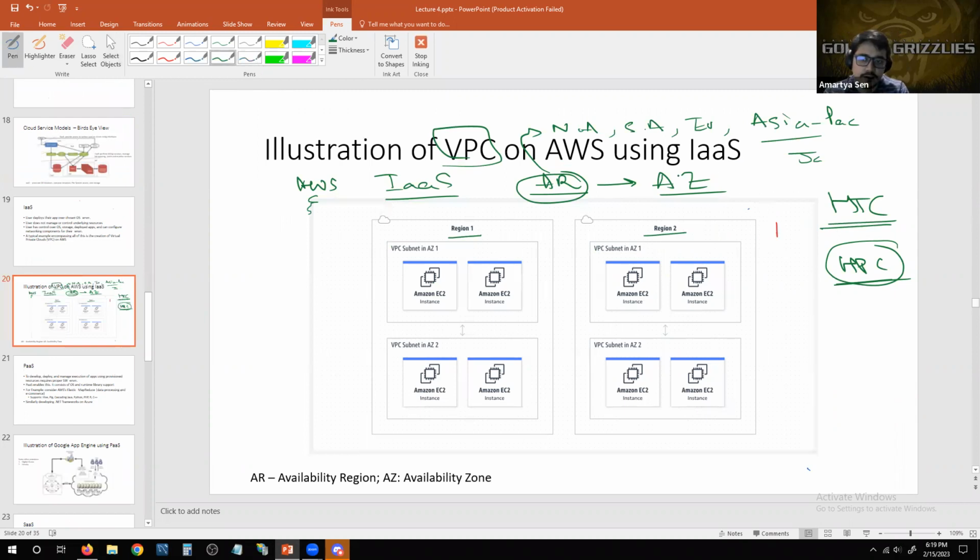So coming back to this, once you decide on your availability regions and your availability zones, the availability zones are mostly with respect to fault tolerance and making sure that you have replicas in order to reduce the latency within a particular region. And ARs, you can argue that it is for fault tolerance and reliability purposes, but it's just a subjective opinion from my side that I see it as a reason to bring your processing closer to the clients.